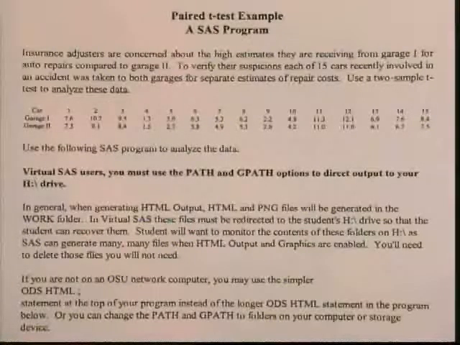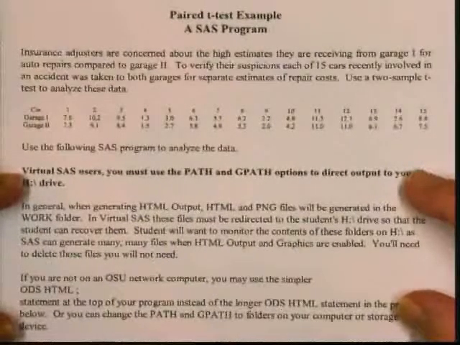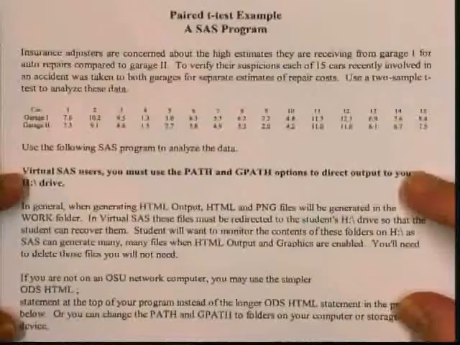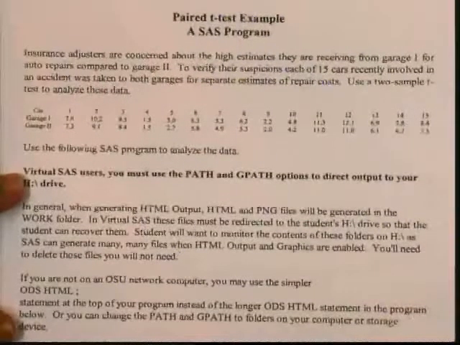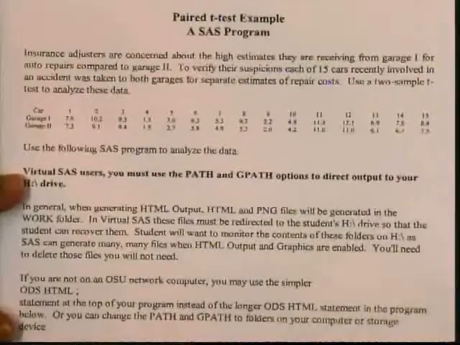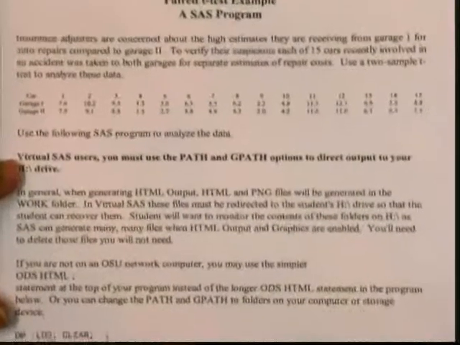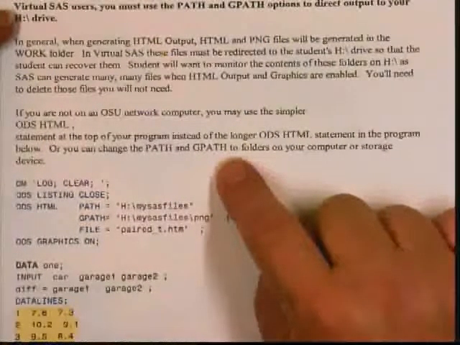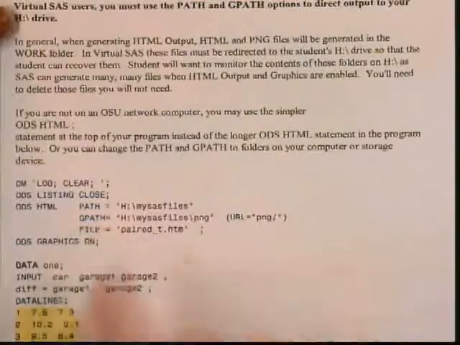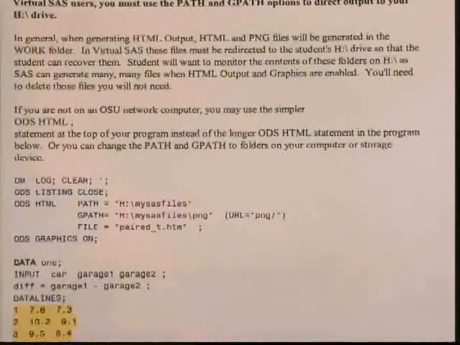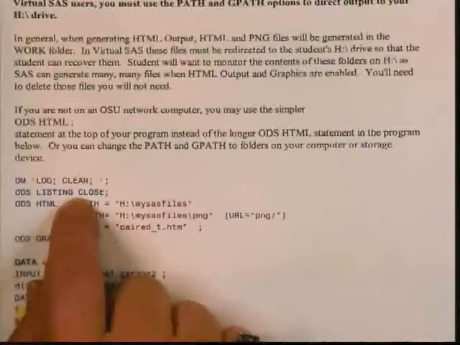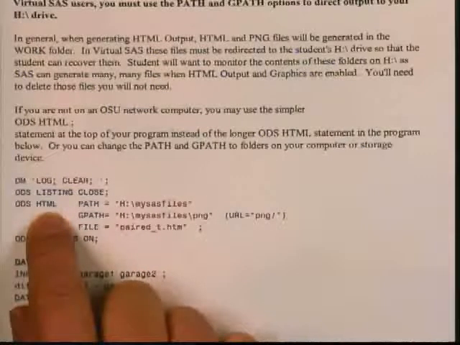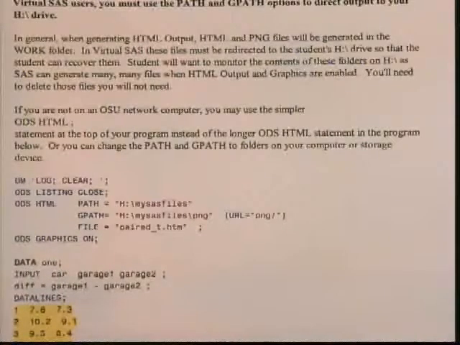Okay? All right, so we're going to use the SAS program to analyze the data. This part in here I have repeated, so if you're working on the handout and doing things in virtual SAS, you don't have to go back and track down the first handout where I had the virtual SAS instructions. What's different about it here is if you are using a standalone installation of SAS, you can change the path and the G path to go to your C drive or a USB device or whatever storage device you have. I closed the listing file and activated this because there are some graphics that I wanted, so I turned those graphics on.